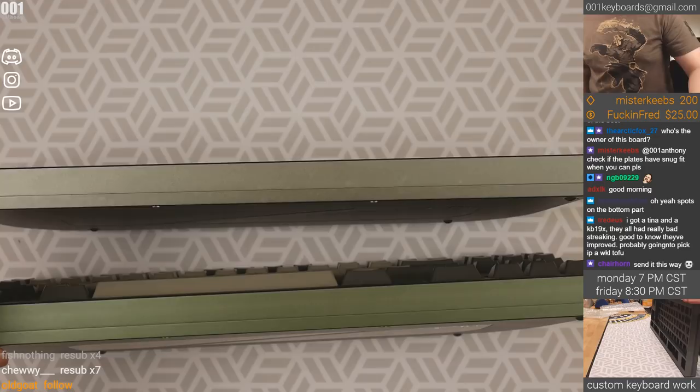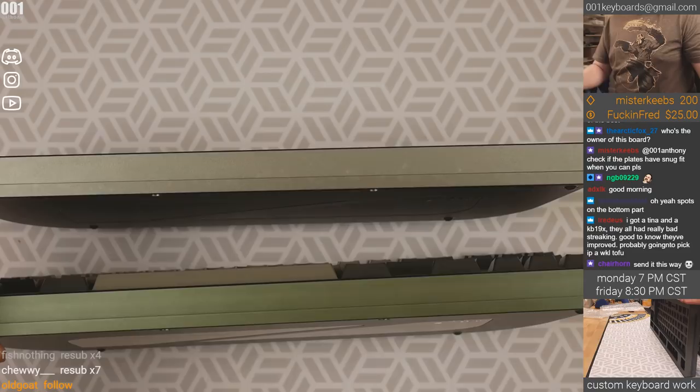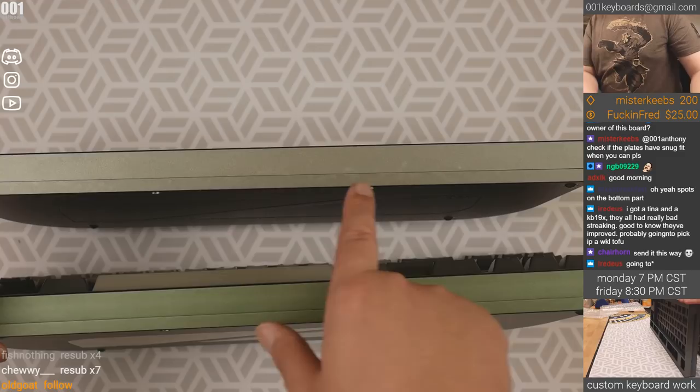Look at that. So here, yeah, you can see the faint line streaking. That's most anodizing. I still will call boards out for stuff like that, but you know, it's on most boards. But this is not on most boards though. This white stuff everywhere.